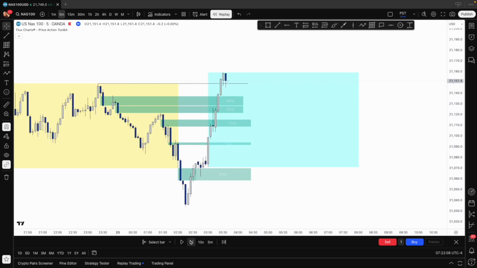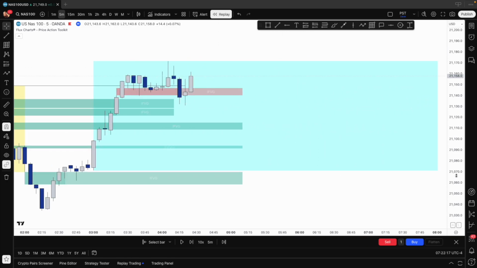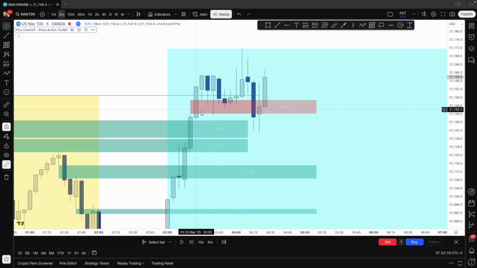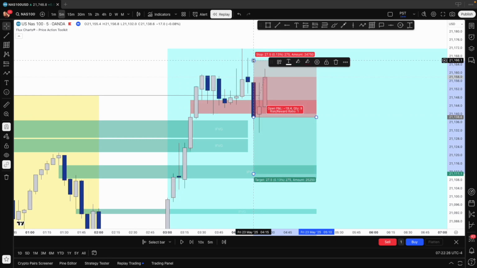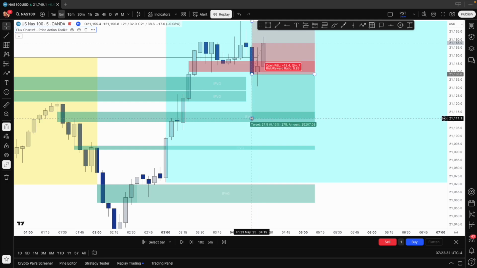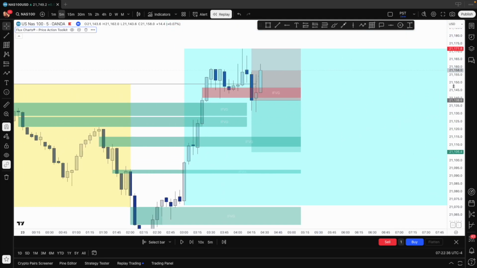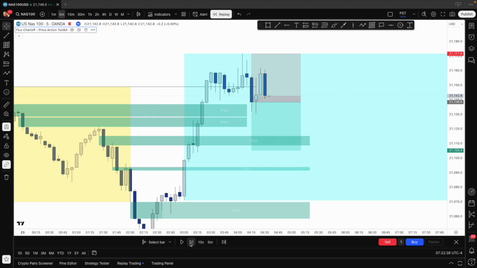There we took the Asia high. Now we're going to wait for an inverse fair value gap to form. There we go. As you can see right over here, this candle broke the inverse fair value gap. So you can enter your trade right over there, with your stops above the highs. You can target a 1.1 for break even, and then we are going to take a 1.5 as our reward, as our TP.